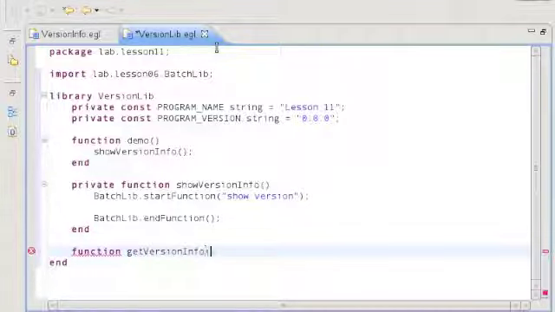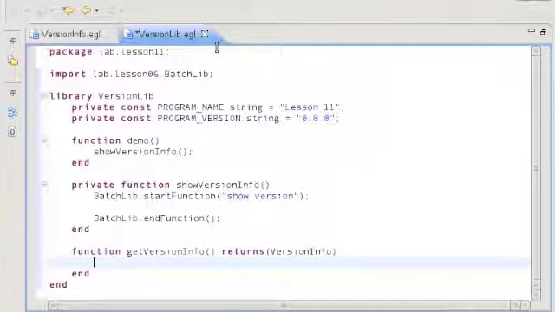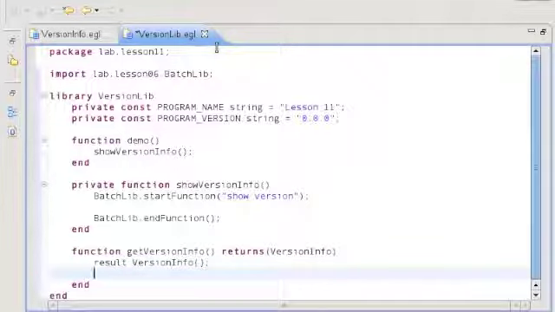get version info. And the purpose of this function is to populate a record called version info and return it. So we have a returns clause that tells us the name of the type that it's going to return. And as a convention, I'm going to call it result.